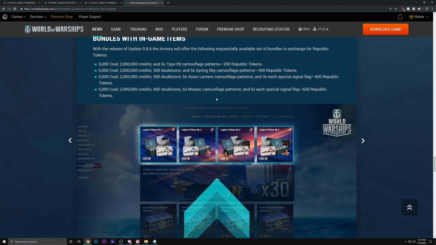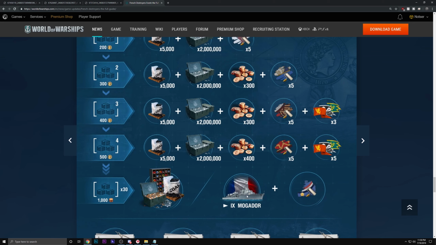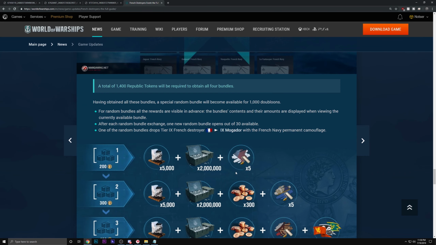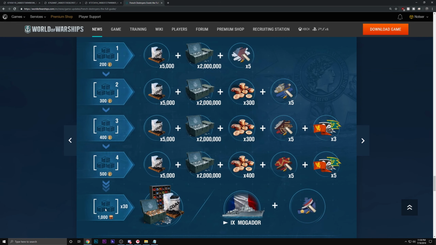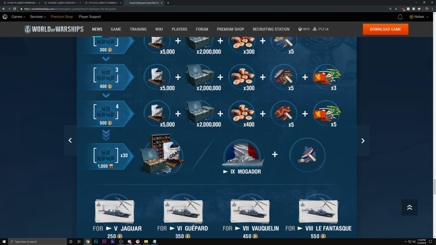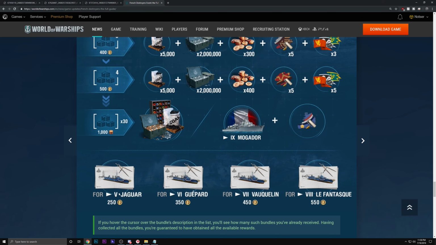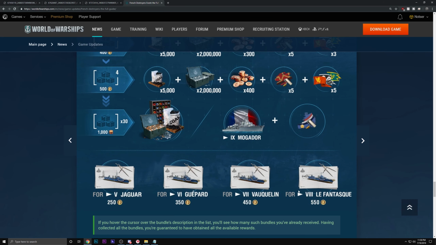So the bundles. This is the 1,400 Republic tokens that you earned with the Symbols of France, similar to the Snowflake. Now, once you've unlocked all of these, then you have purchased the right to spend 1,000 doubloons for a random chance to unlock the Mogador. And I'm going to say I wouldn't do this, because 1,000 doubloons for a random chance at the Mogador seems insane. Doesn't it? It seems insane. It's the tier 9, and yes, I know it's the tier 9, but it's the tier 9. Like, if you unlocked maybe the tier 5, 6, 7, or 8, wouldn't that suffice?